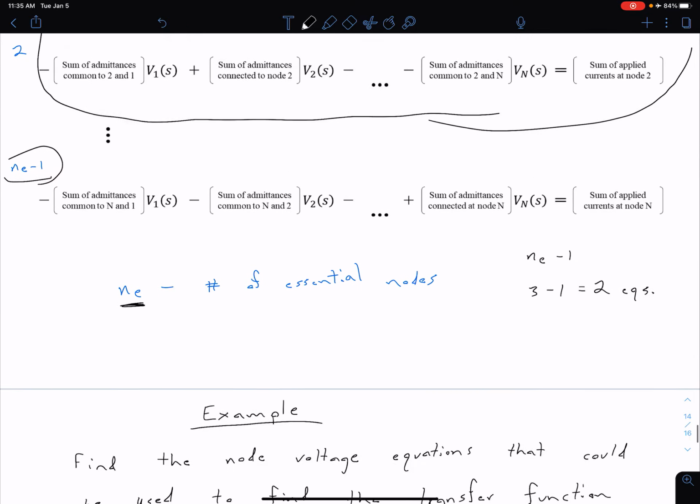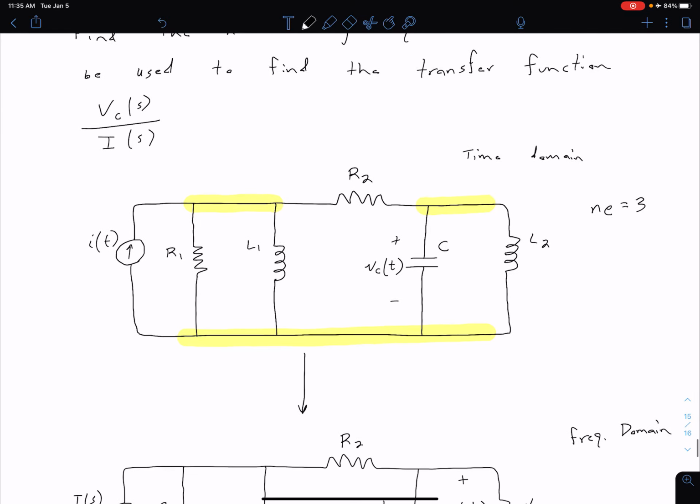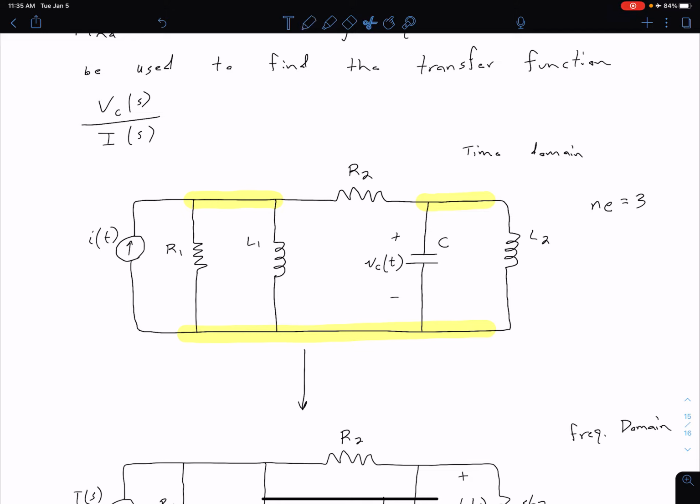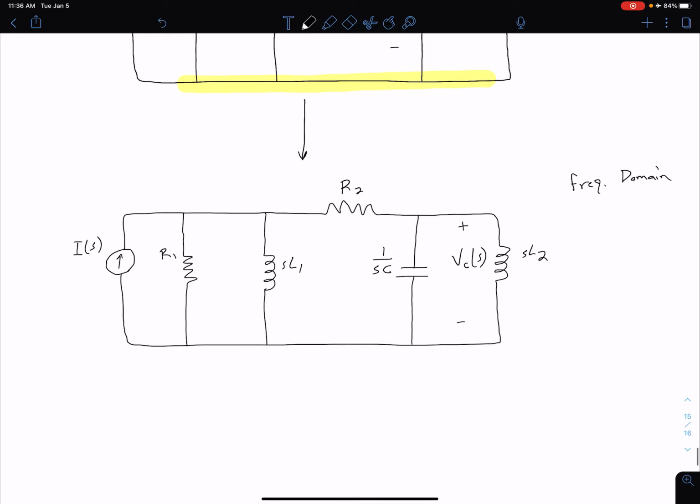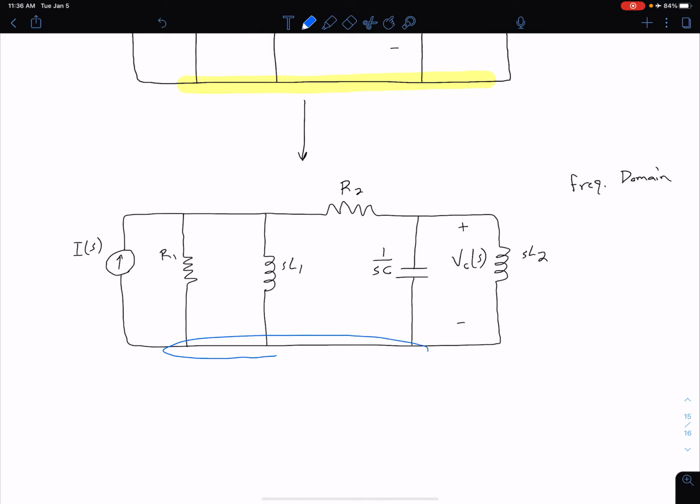Okay, so let's go ahead and label these, and actually let's come down here to our frequency domain. So this is where we're going to be applying this node voltage. So let's call this bottom one our reference node. And again, we're not worried about the underlying analysis of why we do that. If you're interested, I'm happy to give you some more pointers on that, but for this class, we don't really need to know too many details about the node voltage method.